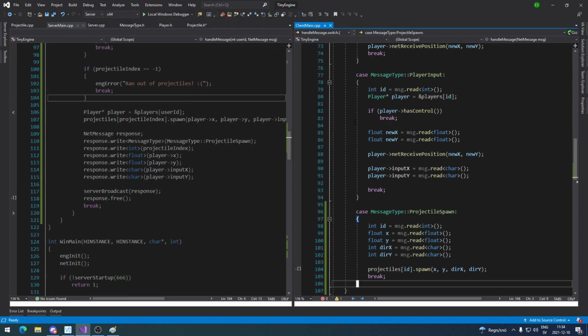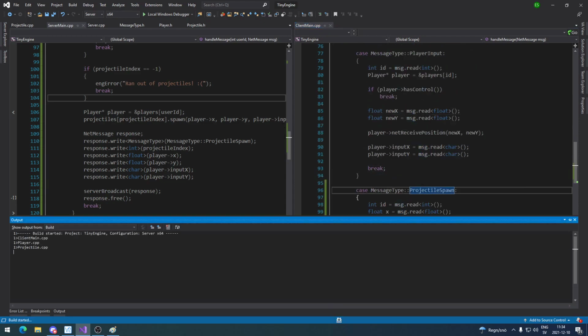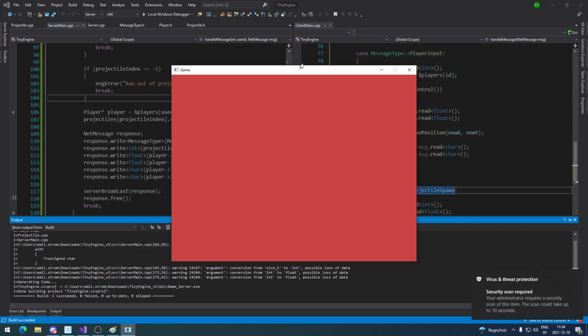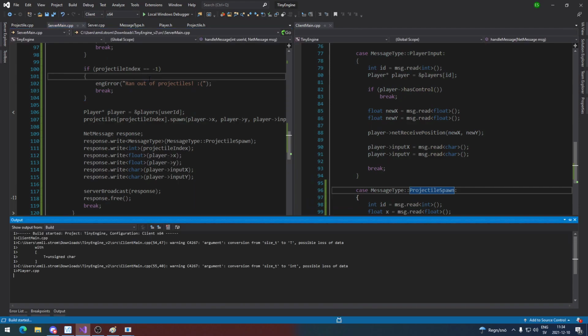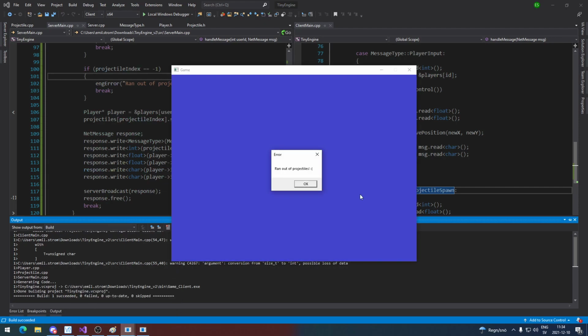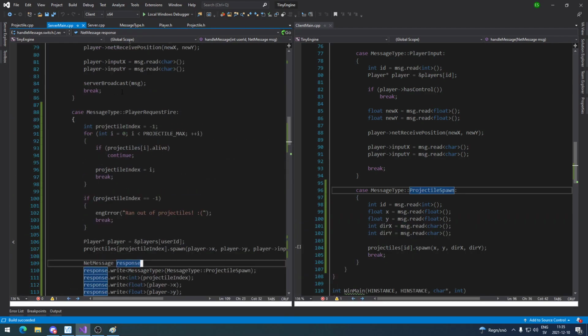So let's try it then. I am very scared. Oh, whoops! We ran out of projectiles immediately because I forgot to set it above 8. So let's just go back and fix that.